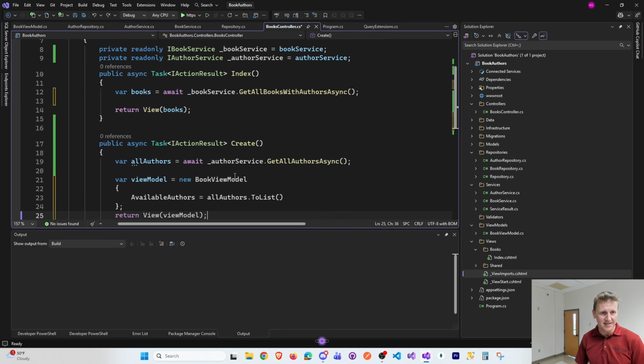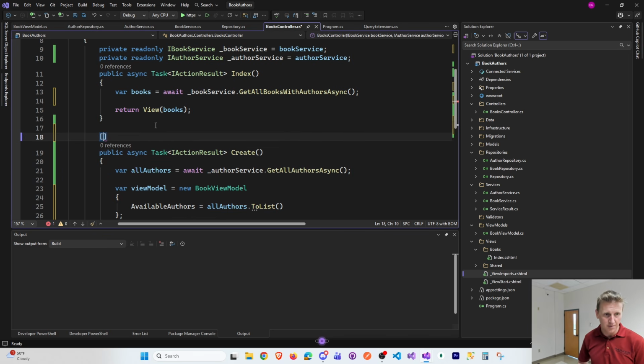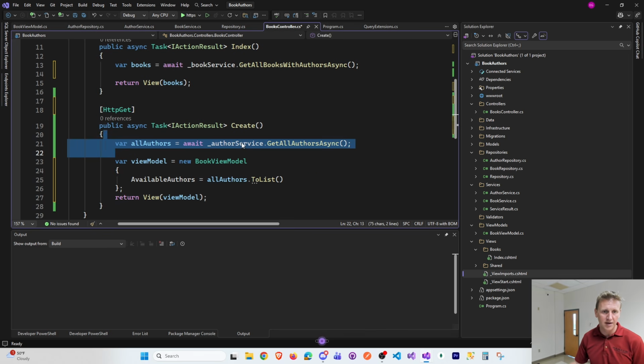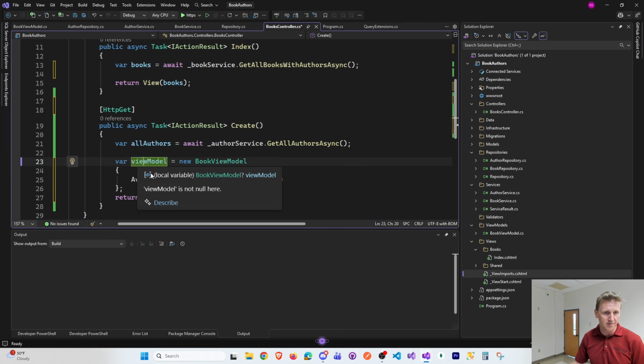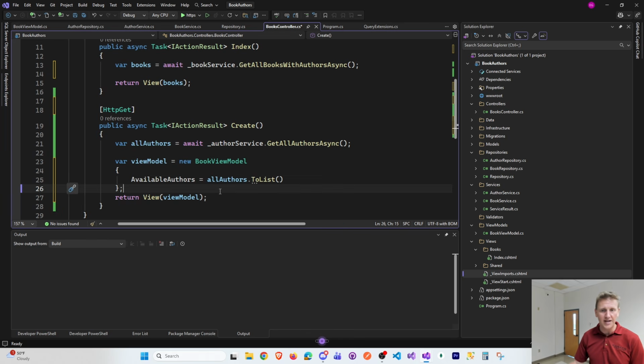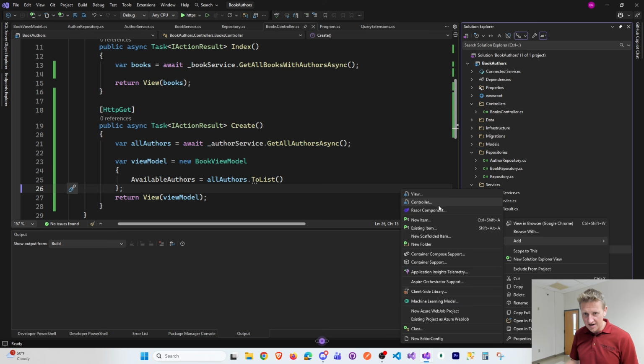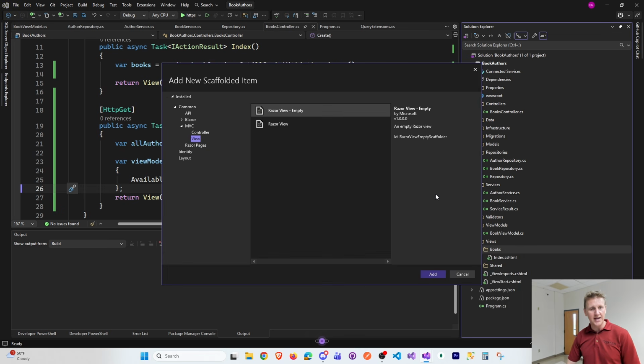On the create, of course, this is our HTTP GET. Get all the authors, put the available authors into a book view model, send that view model to the create view. Let's go ahead and add a view called create.